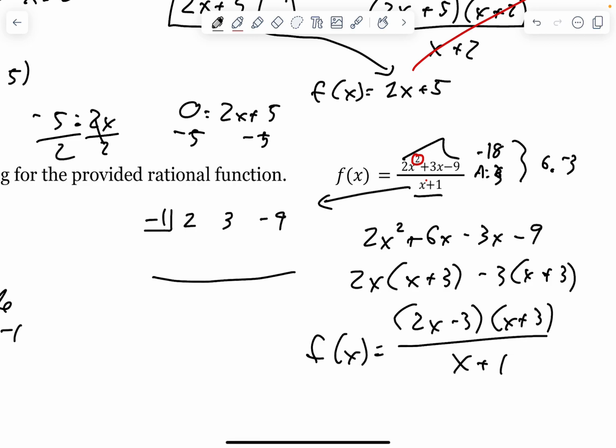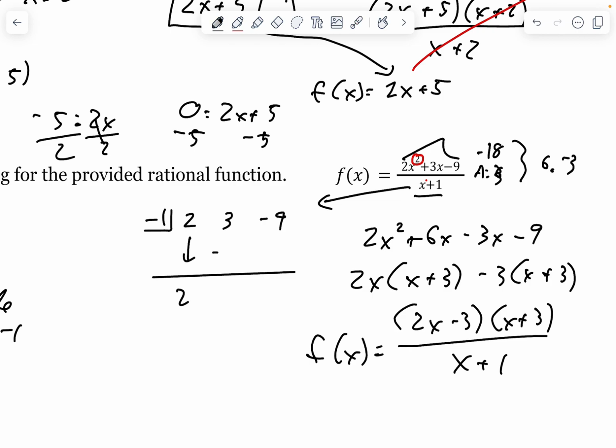Now, odds are I won't go in evenly to this. How do I know this binomial won't go in evenly to this? Well, when I factored the top, there's not an x plus 1. So it'd be the same example if I were to factor out the number 20, and I try to divide that by 3. 3 is never a factor of 20, so it's not going to go in evenly. Same thing here. X plus 1 is not a factor of this trinomial. So I'm going to get a remainder that I don't incorporate into my slant asymptote.